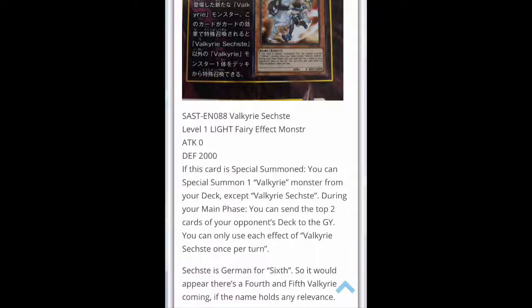But what we got right here is Valkyrie. I don't know how to pronounce it. I don't speak German. We're going to call it 6th, because apparently that's what that means. So this thing is level 1. You can't see it. Level 1, 0 attack, 2000 defense. This thing's like a multi-figure, so if it's special summoned, you special summon one Valkyrie monster from your deck. I know there's one Valkyrie that will actually add a card to your hand if it's special summoned, and there's another one that will allow you to pop a card. So there's a little bit of maneuverability here.